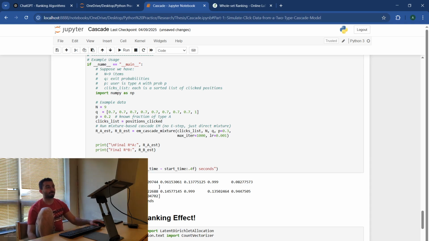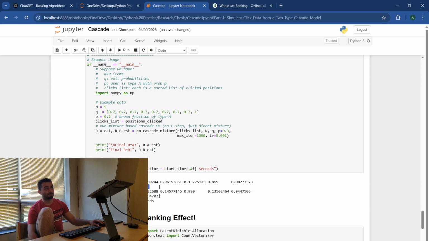Okay, finished. 90 seconds for two. Look at that. R hat, you can see that it overestimates the other category. Okay, lower estimate.